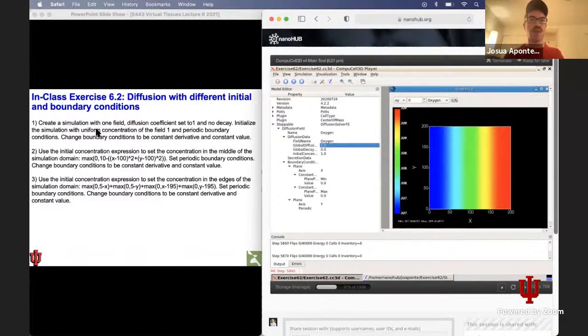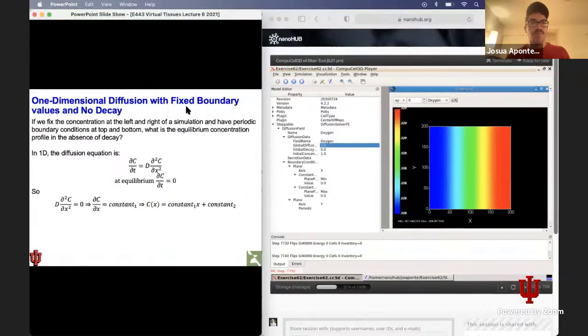And then what happens with different boundary conditions, and how they change the gradient inside the simulation domain. Notice that I can change the values of my derivative, but I cannot change the type of boundary that I have. For that, I cannot use the model editor; I would have to go back to the XML. So it's continuing on what we've done here with these differences in boundary conditions.